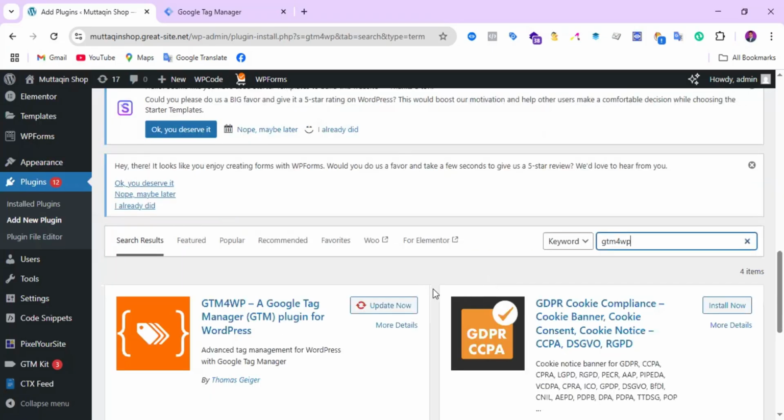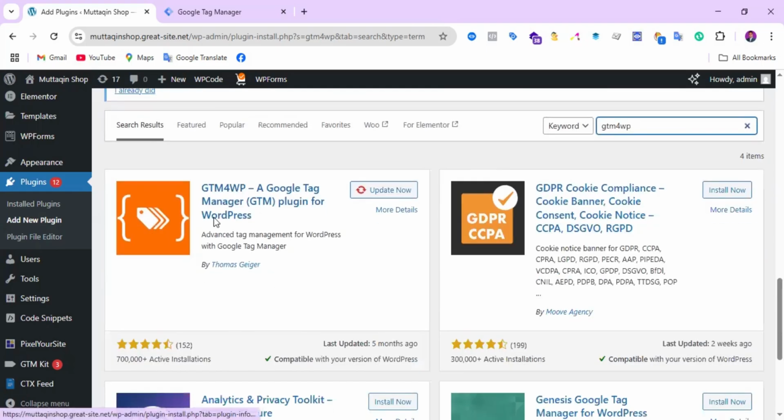Just wait a few seconds. Okay. Here we can see GTM4WP plugin that I already had installed, but when you install it the first time, just install and activate. Then it is ready for work.